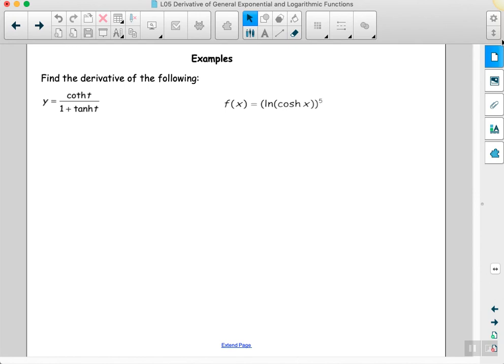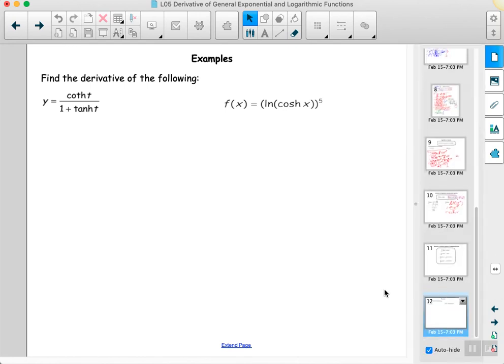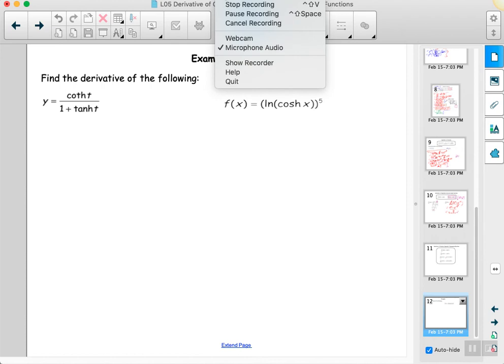And let's see where we are now. All right, so we're on to the last slide. We'll split this in two. We'll start with this one. I'll give you some time to take the derivative of this one. Pause, we'll reflect on it, and then we'll go back and do the other one. So pausing so we can take the derivative of this one.